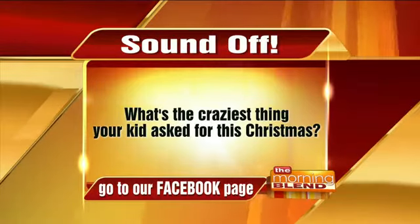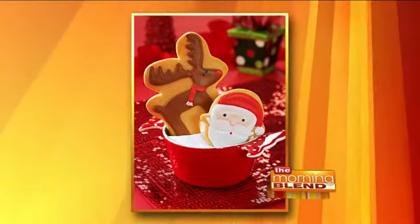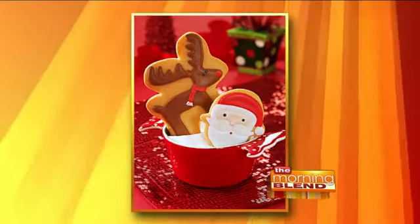First up, though, this morning, we're talking about sugar cookies because they're truly a must during the holidays. The problem is baking them perfectly is far from a piece of cake. So we're going to give you some simple secrets to mix up a scrumptious batch in no time.